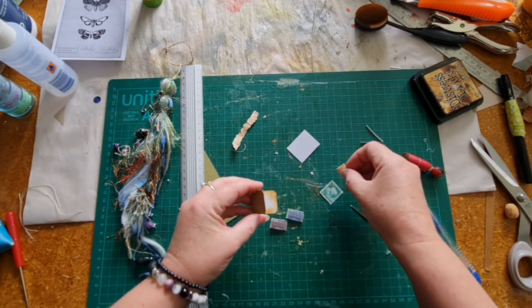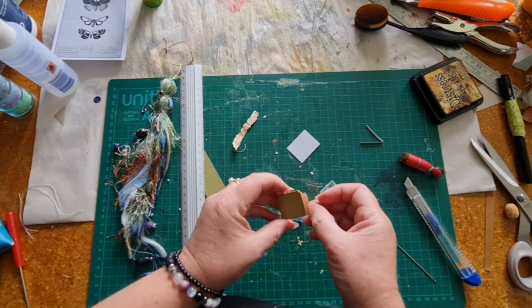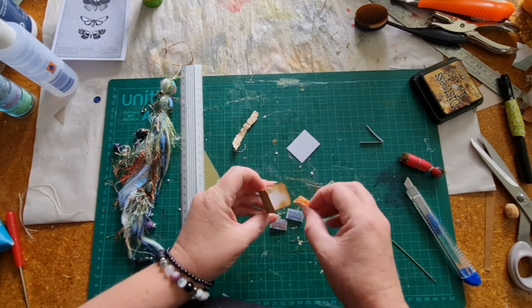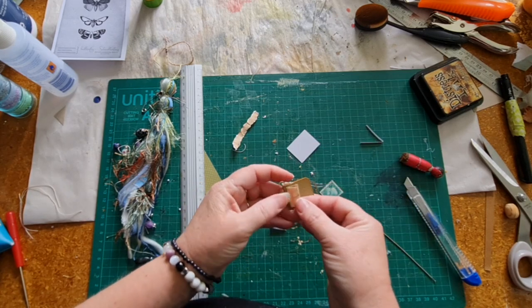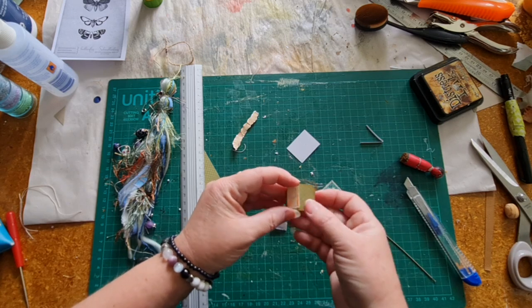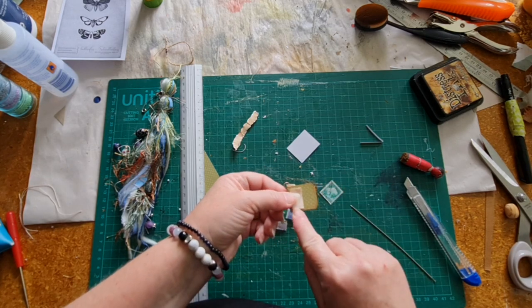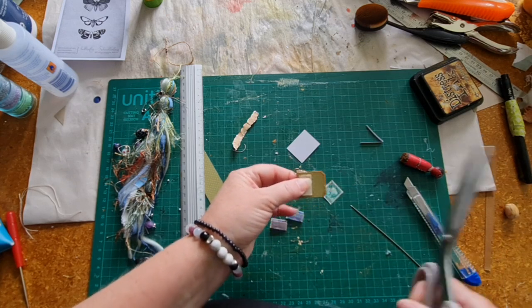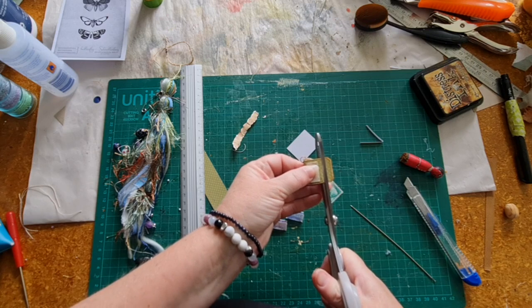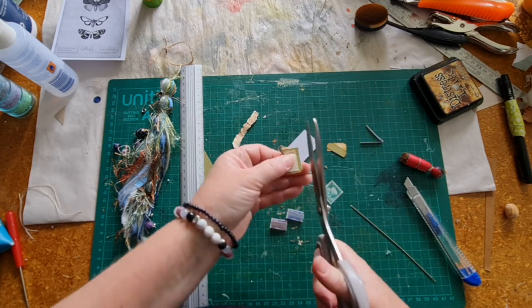I'm an idiot. Okay. Let's go back a few steps. Obviously, my book does not need to be that wide because the pages are going to be folded in half. So it only needs to be this wide, which makes much more sense. So I'm going to trim that off like that. Clip my corners.